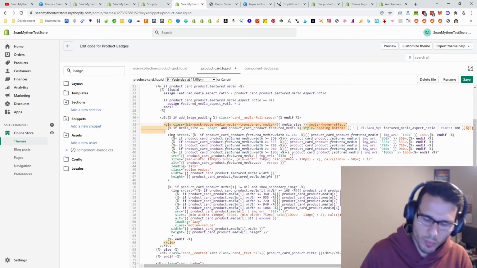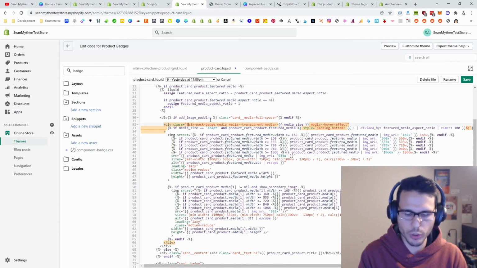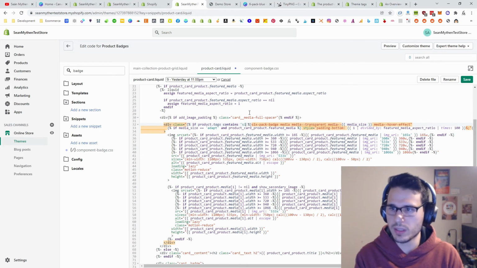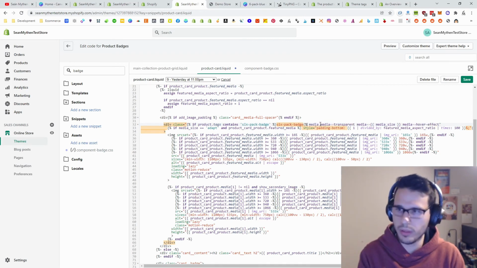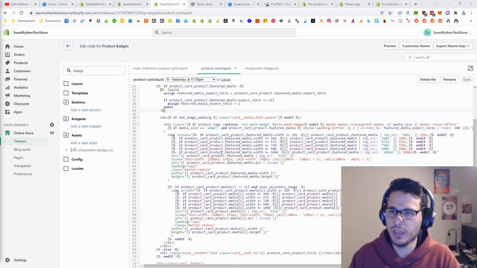So remember, in Liquid templating language, whenever we're doing something related to logic, we use the notation curly bracket %, and we're going to close it with curly bracket %. So within that, we're going to say if product dot tags contains, and I'm going to look for the tag called 6-pack badge, and I'm also going to close that if statement then on the other side of this class with end if, and make sure that there is a space after the end if and the start of the next class. For some themes, that'll be it and everything will be working.